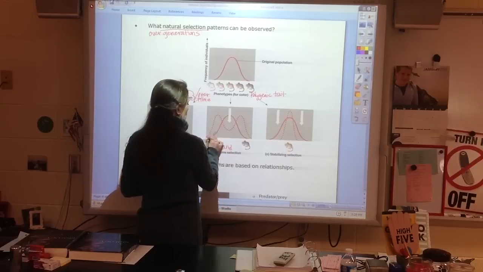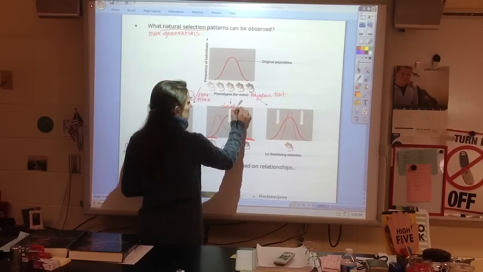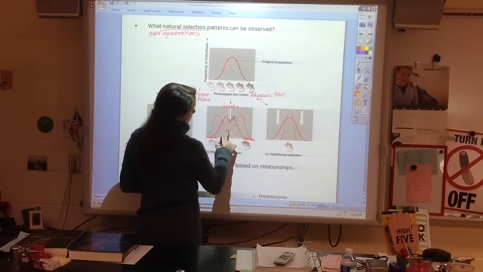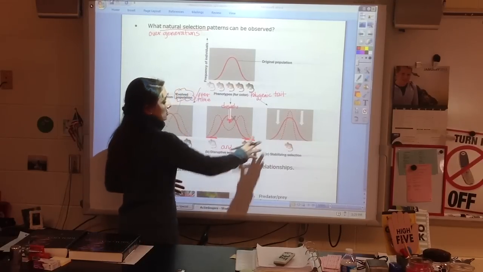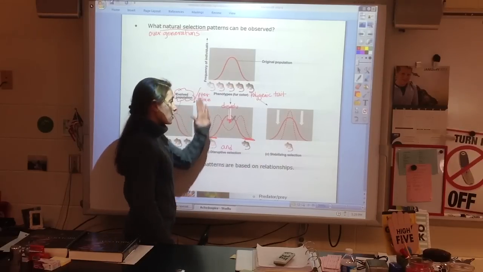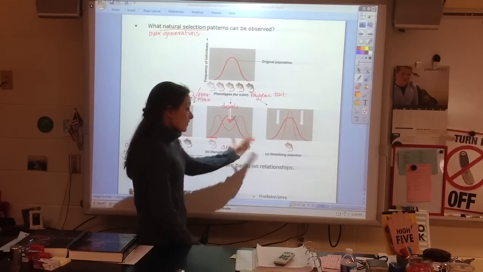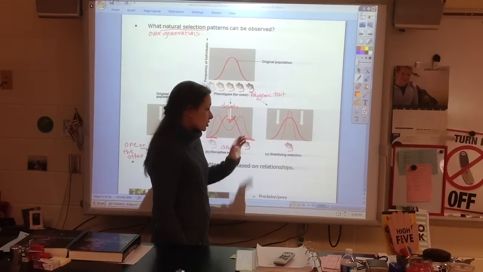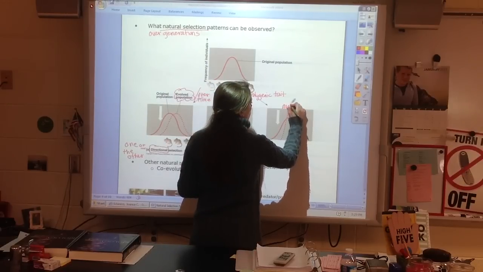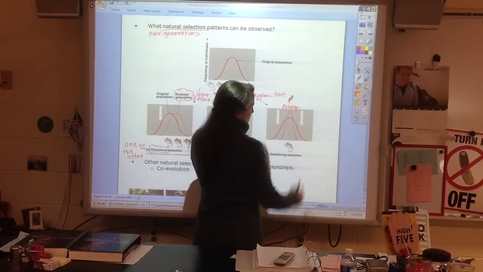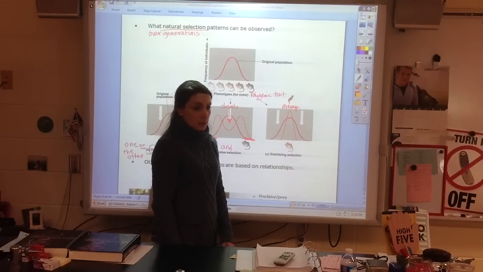It's one extreme and the other extreme, but the average is at a disadvantage. So we can see in this graph here that it's no longer an advantage to be in the middle. So for some reason, the dark mice are surviving, the light mice are surviving, but these tan mice, their survival rate has decreased over time. And then finally, we have the opposite of disruptive, which is stabilizing, which is where the average is at an advantage, and the two extremes are at a disadvantage. And so here the advantage is to be the average or the tan.